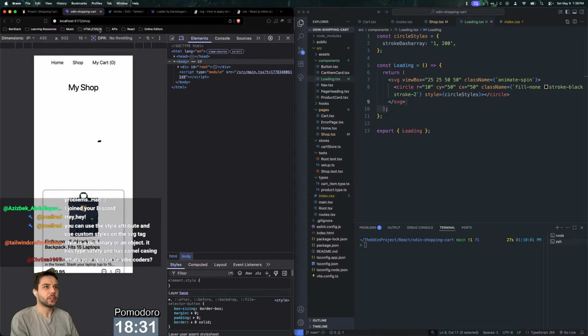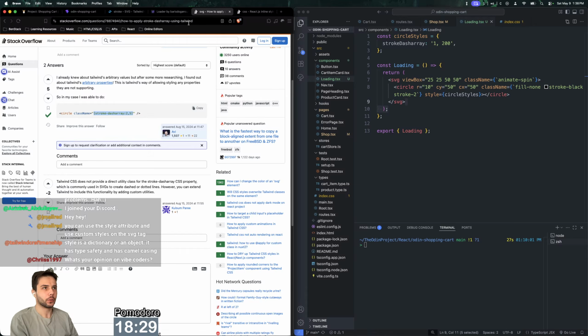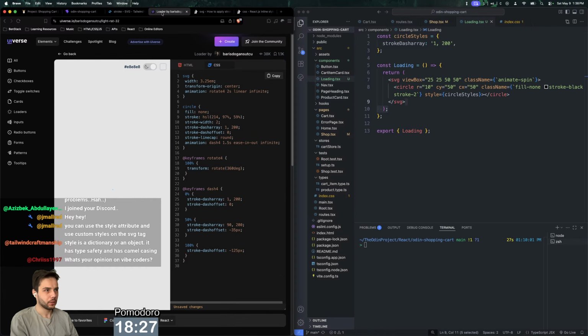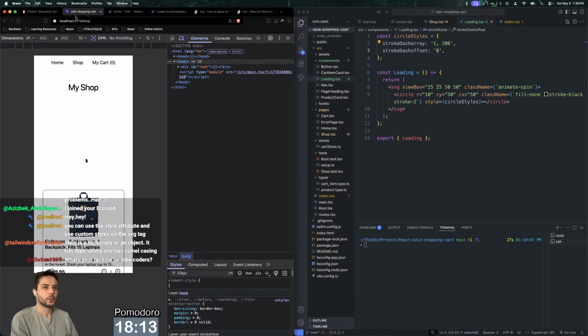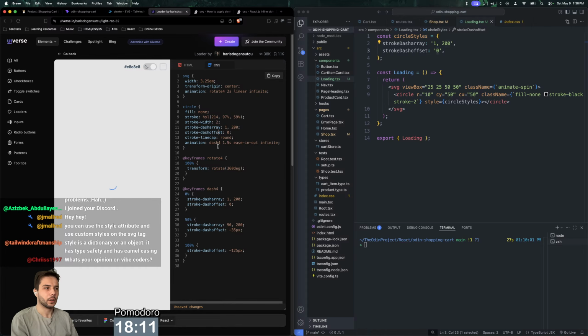It's not exactly what we wanted, but it's close. Stroke dash offset 0. And then this needs to be a string too, right? Yeah, so that's fine.